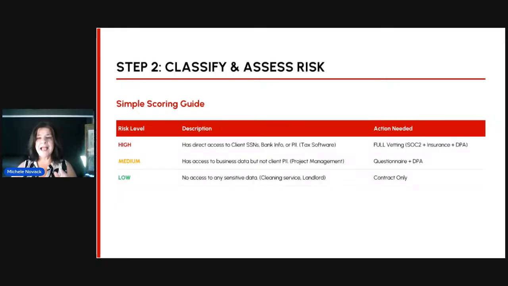When we take a look at medium vendors, these are any vendors that interact with firm operations, internal corporate communications, or general business data, but do not routinely handle client financial profiles, SSNs, or any personal identifier or NPI. They touch business emails, but no SSN. They touch internal corporate communications, right? But again, they still are required to have the basic questionnaire and a DPA. So, like Microsoft or Gmail, when you use Outlook, you need to have the basic questionnaire and a DPA for that vendor.